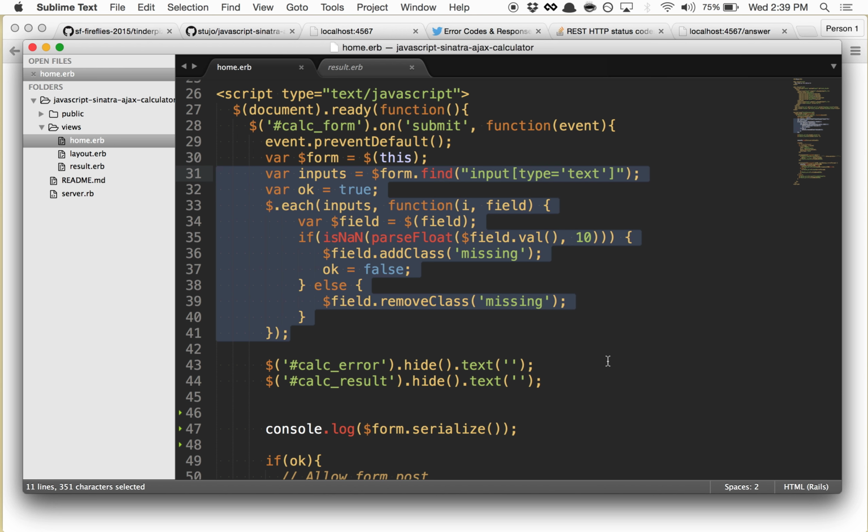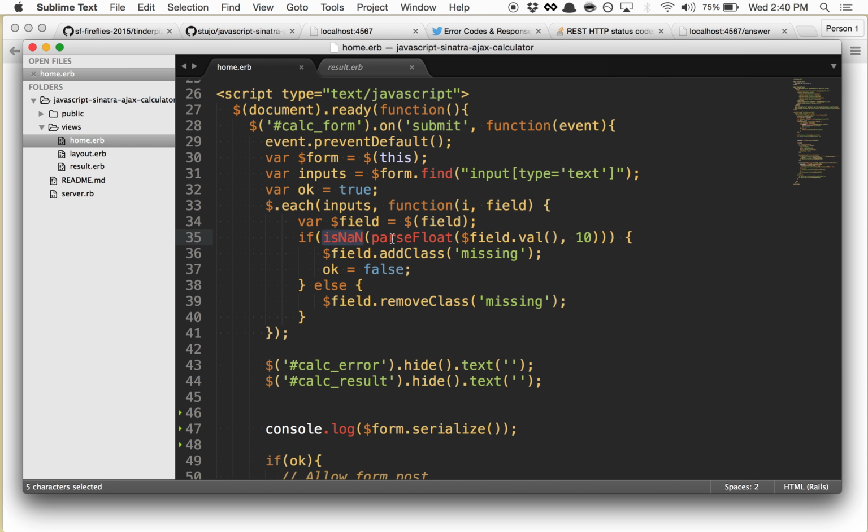Some things that might be new to you are that this selector is using an attribute type selector, but that really works the same as a regular selector. It's just some extra filtering. Another thing that might be new to you is this $.each, but you can probably figure out what that's doing, bearing in mind that this is a collection. So there's some understanding about how jQuery each might be implemented. And then there's a line here that looks like it's not doing that much, but it's doing something. What is it doing? This is kind of into JavaScript land now.